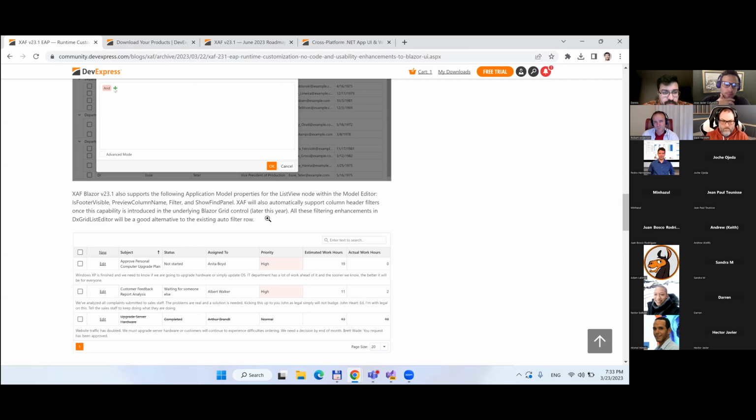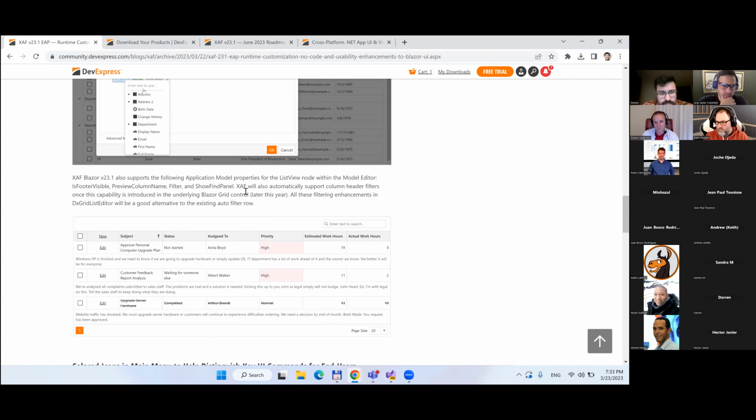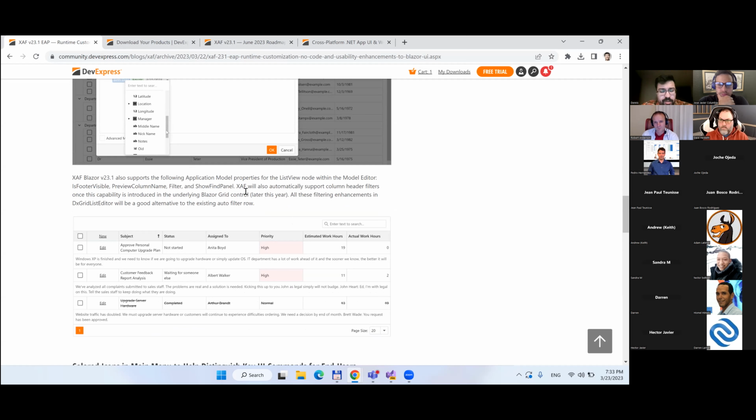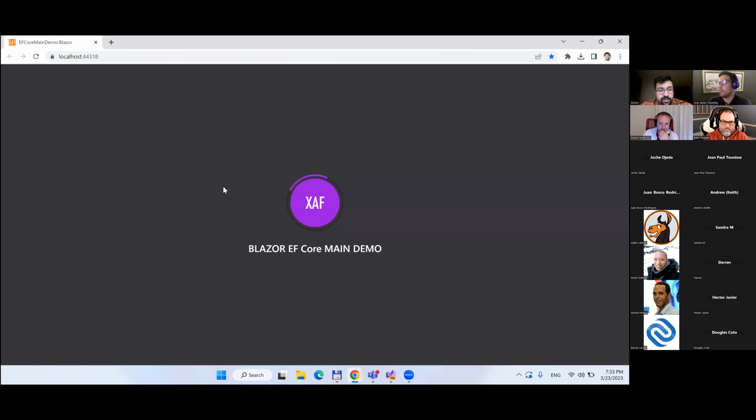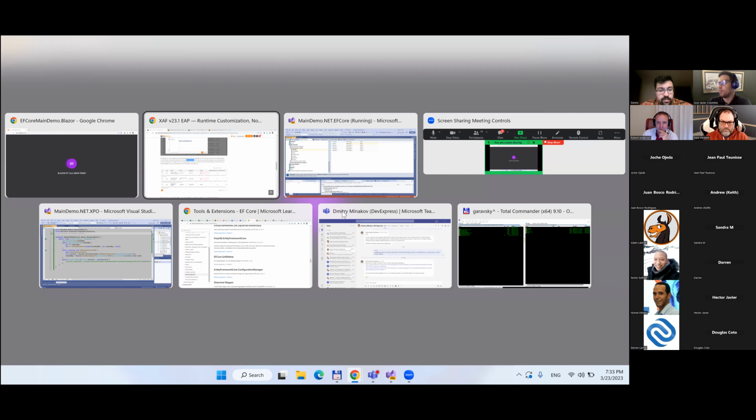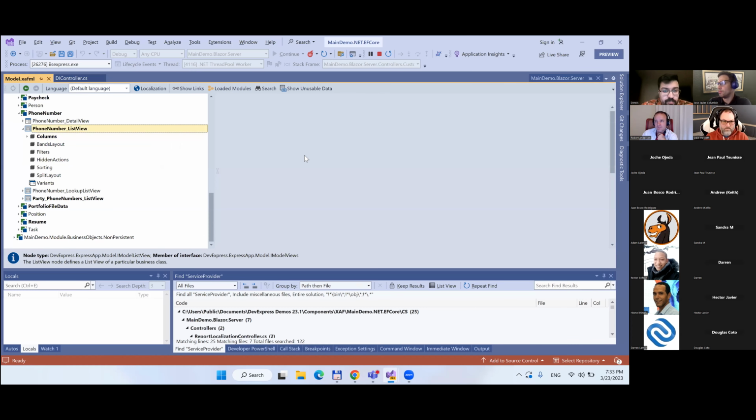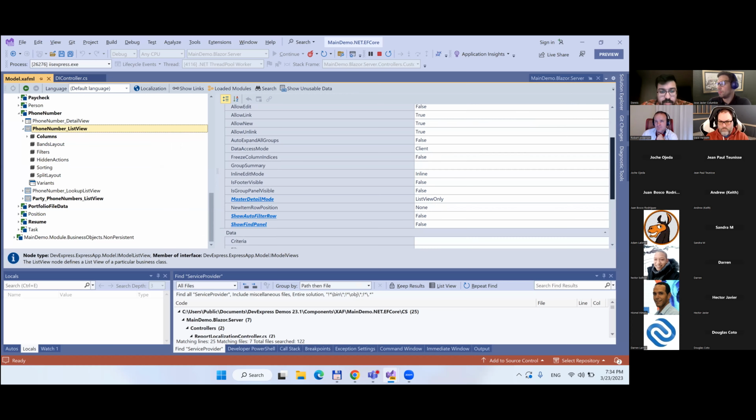If you have no questions, I just wanted to talk quickly about additional grid list editor options that we supported. It's a find panel. For example, you may not like our built-in full text search section, and you just prefer the built-in grid's action. You can just enable it using the model editor, using one setting here.